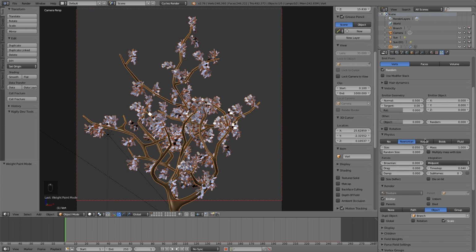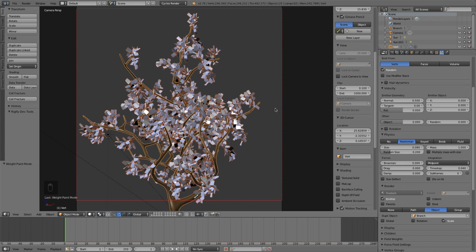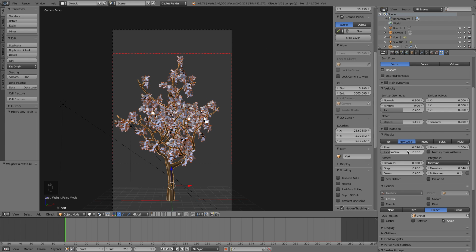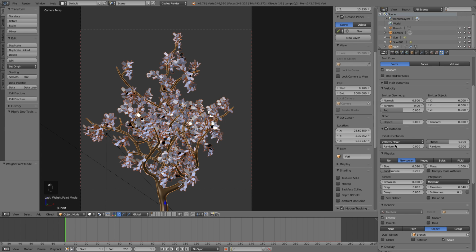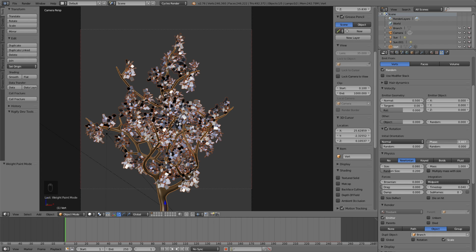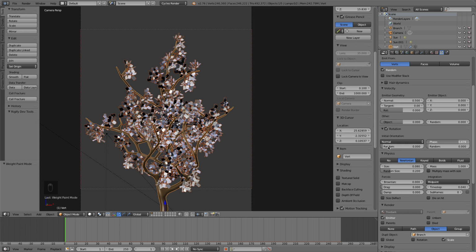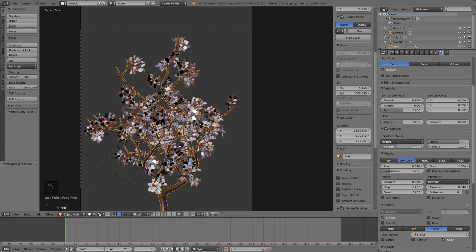Okay, now we can increase or decrease the scale. I'm going to increase it. I'm going to go 0.08, increase the scale a bit. I'm going to set the random size to 0.2, so our branches have some random size. And you can do things like adjust the rotation. So let's check rotation, drop down menu, set this to normal, and changing the phase changes the rotation around the very base of the stem. This random value just changes the overall kind of left and right rotation, so you can get different results that way.